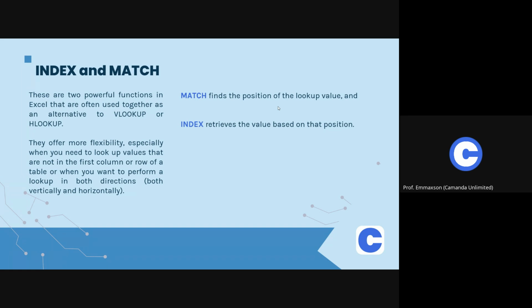How does lookup differ from Excel? Your HLOOKUP doesn't differ in different Excels. The HLOOKUP is the same across. It's XLOOKUP that you may have a difference if you're not using M365. I don't know if that addresses the question, but please let me address that question in the chat room.